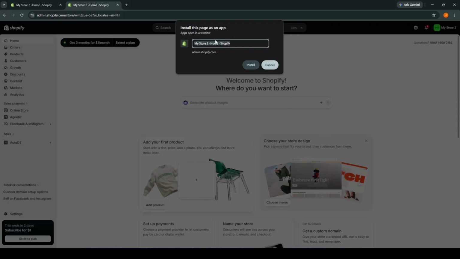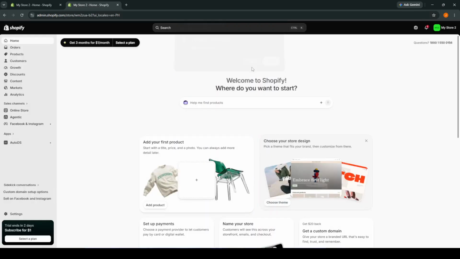At this stage, a confirmation may appear. After you click Install Page as App, Chrome might ask you to confirm the installation. If you see a prompt, review it and confirm that you want to install the page as an app. Pay attention to what the confirmation window says, such as whether it shows the app name or the page it is using. If there is a confirmation requirement, you will need to approve it, so Chrome completes the installation.